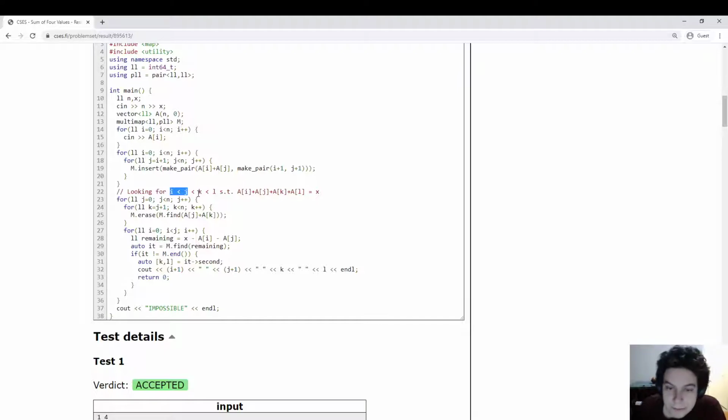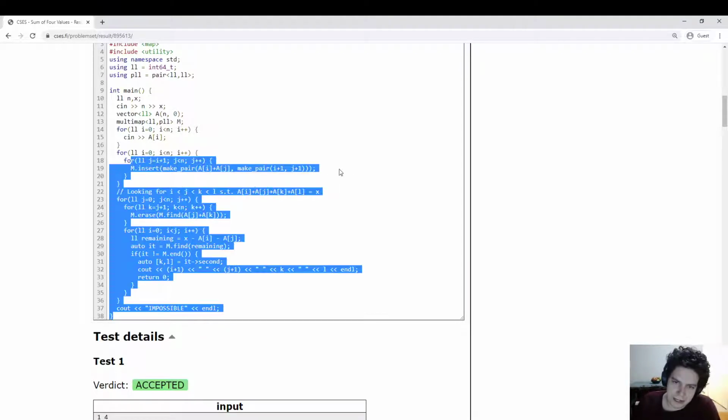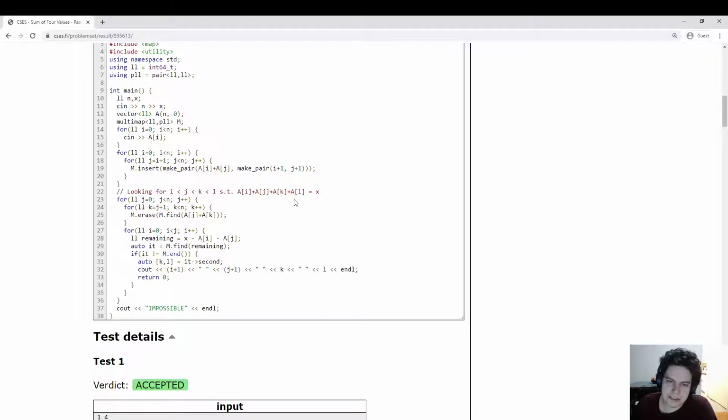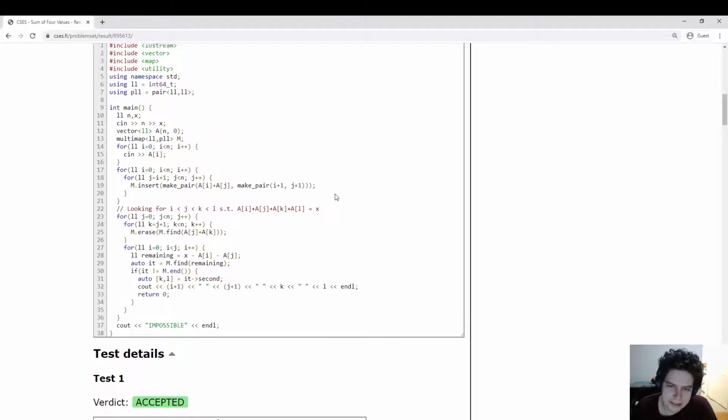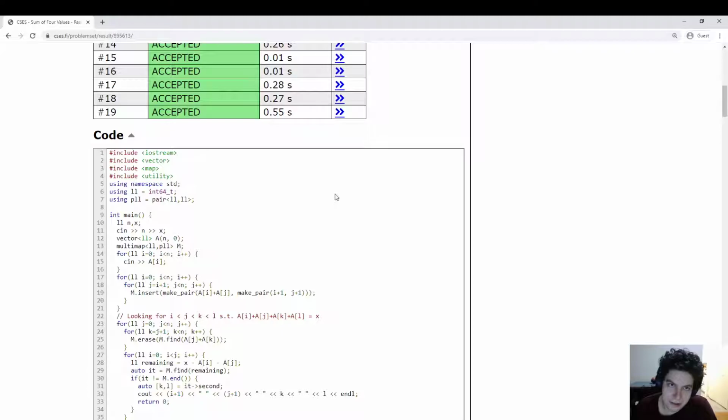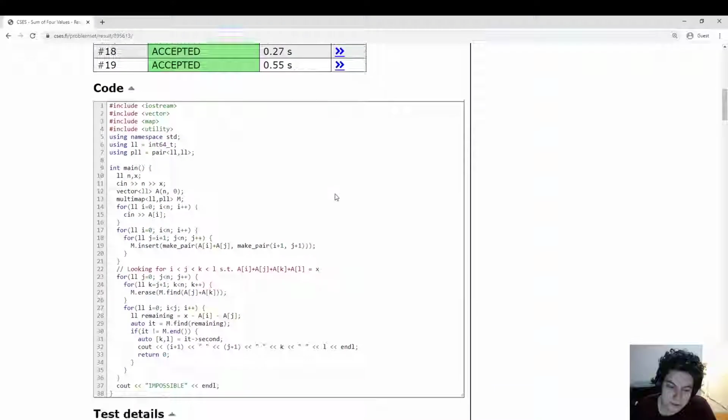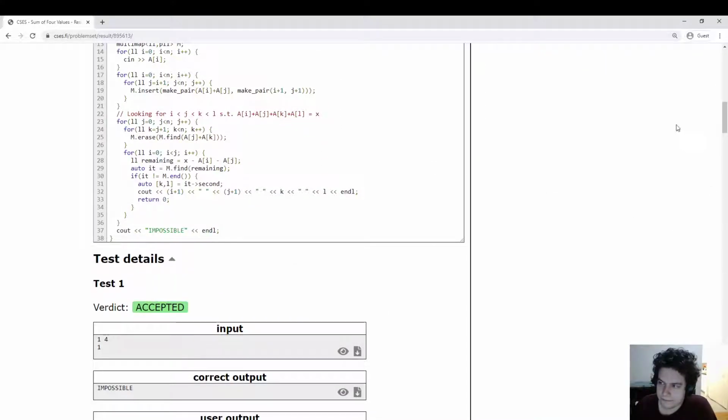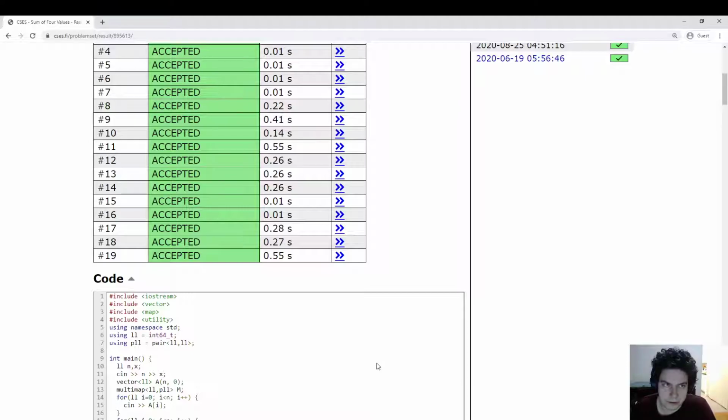If we were looking for 5 elements, we can do it in n cubed by looking up the first 3 elements and then brute forcing a pair. Or if we were doing it for 6 elements, we could do it in n cubed by putting triples into the map and then brute forcing the first 3 elements. So in general, for k things, you can do it in n to the floor of k over 2 time. So anyway, that's this problem for 4.